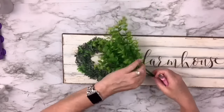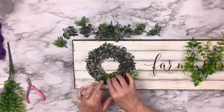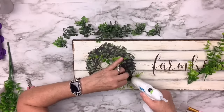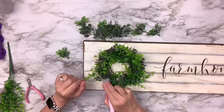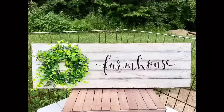Now I'm gonna take these little boxwood pieces, and then I've also got some other little picks. I think one of them is eucalyptus, I think. I always say the wrong one. Anyway, you guys know what they are, right? I'm gonna start hot gluing them on. I clip the pieces off the pick, and then I have all these little extra pieces that I'm gonna fill in with. And that way you get a couple colors, and look how cute it is. I love this one. I think it turned out so cute.